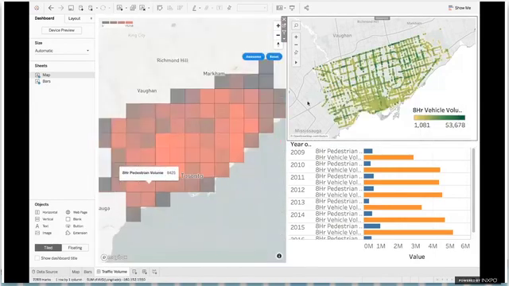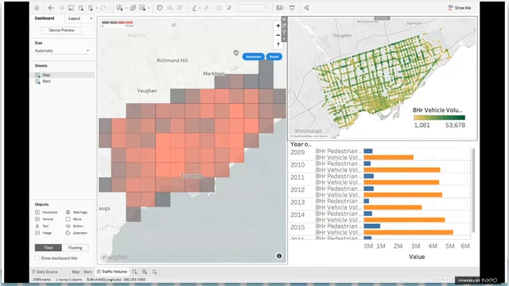So with extensions, right, you can now bring in your own capabilities, your own type of analysis into your dashboard, and this might be the most relevant way for you to expose certain workflows and capabilities within your organization. So with that, I'm going to sort of jump back into the slide deck.